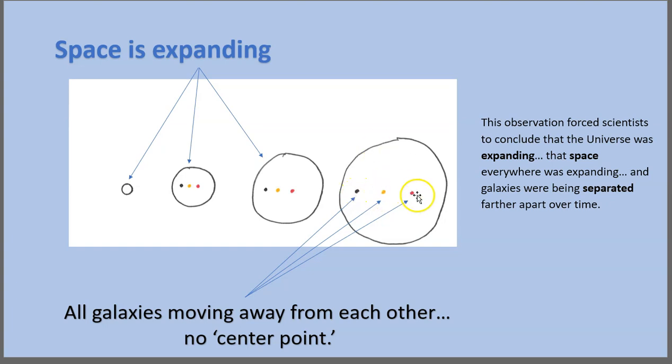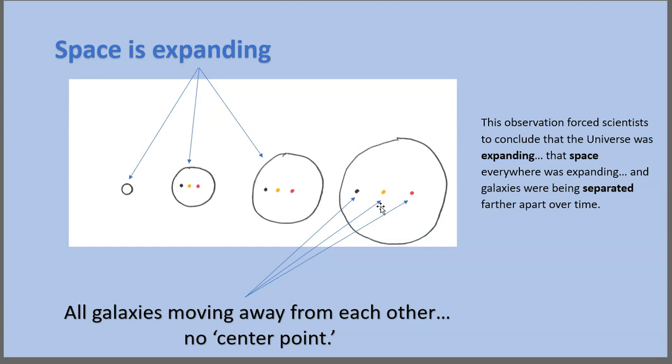Let's take a look at these three dots representing three galaxies. Well, you notice they're far away here, but in the past they were closer together. So as space expanded in between them, the galaxies are going to be farther away from each other. Notice also that there's no center point from which this expansion is happening. For observers in each galaxy, they will see the same thing. They will see all other galaxies moving away from them. There is no privileged position in the universe. Space is expanding everywhere, carrying galaxies farther and farther apart.